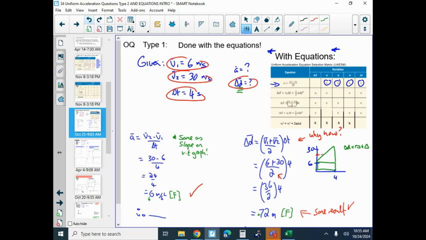And so can you see why the average times 4 is going to give you that same answer in the end, depending on how split things are in the middle? I think it should start to make sense here, right? See how this triangle, instead of being here, is sort of abstractly put here, the way we're talking about it. So basically, this equation is really just saying, if you had the average velocity, since you have uniform acceleration, if you have the average velocity times the time interval, you get the displacement. That's really what that one's about.